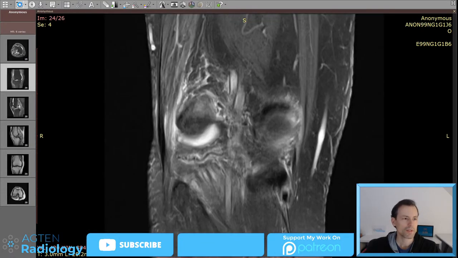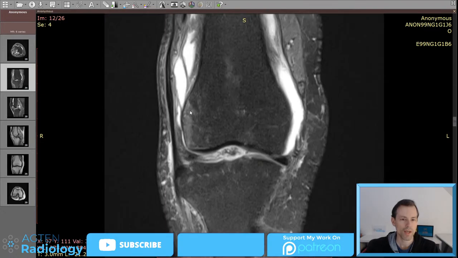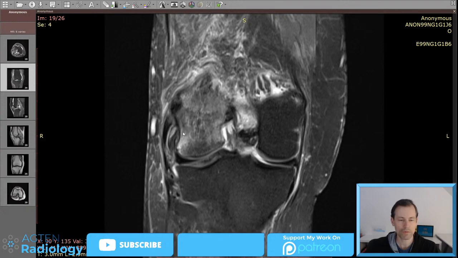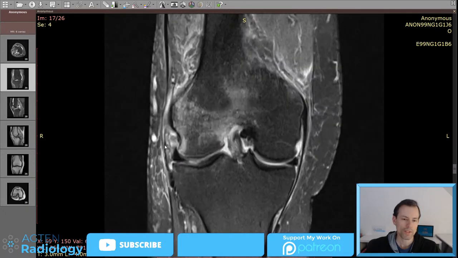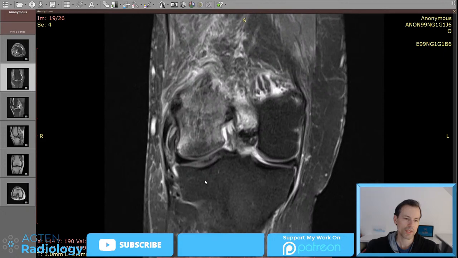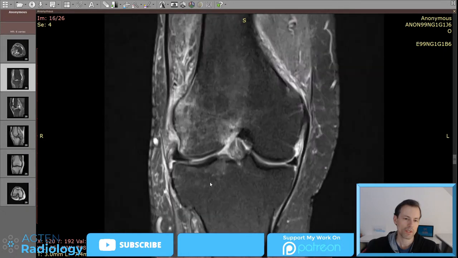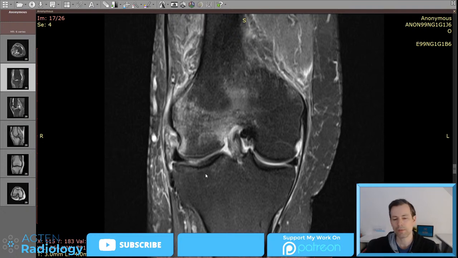So this is, let me just check the age, a 72-year-old patient who has knee pain on the lateral side, as you can imagine, with this kind of bone marrow edema. Now, there was a question that the student had in this case. If you remember subchondral insufficiency fractures, for example, then you remember that you have subchondral lines at this level, and you get a lot of bone marrow edema, which could look similar to this, but we have kind of a sparing at this level, right? So it's something maybe different, we will see.